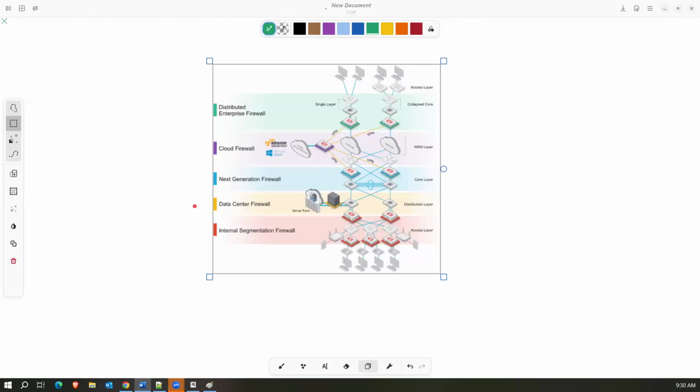So next comes the data center firewalls. Data center firewalls are very important for today's organization's digital assets, because this is where your server farms will be located. All your critical applications will be running out of your DC. So it's not that, since we have a perimeter firewall, we can ignore our data center firewall, because threats can come from anywhere.